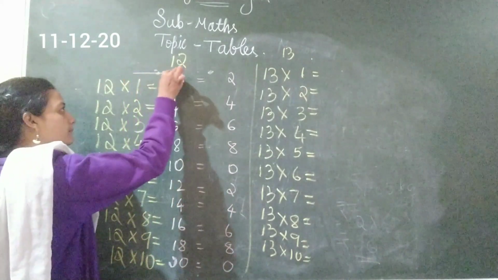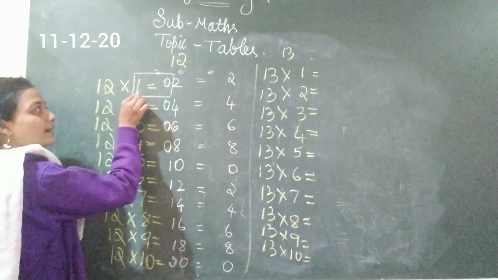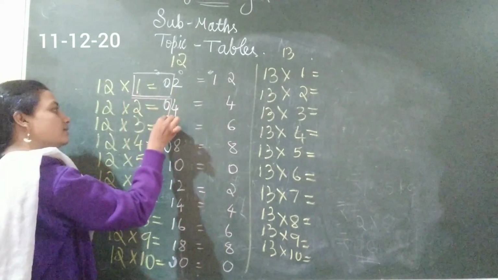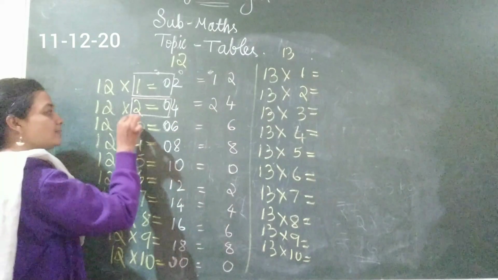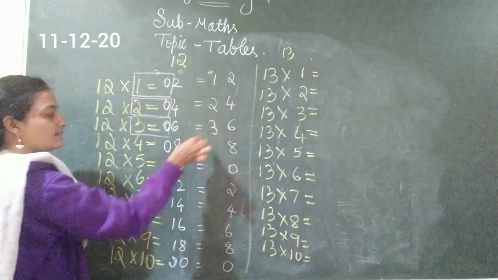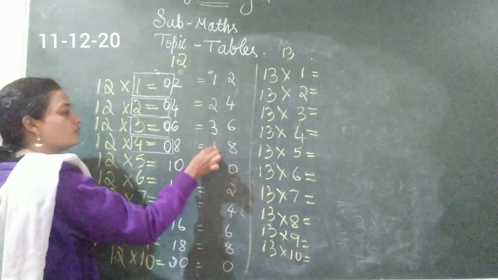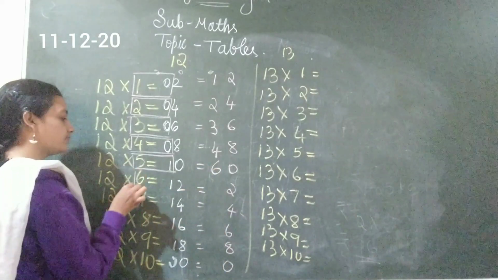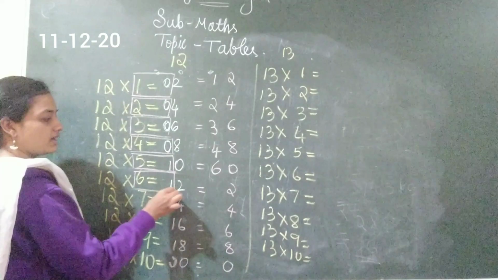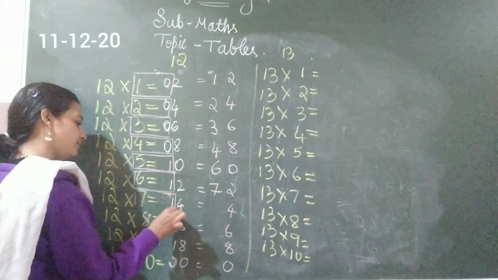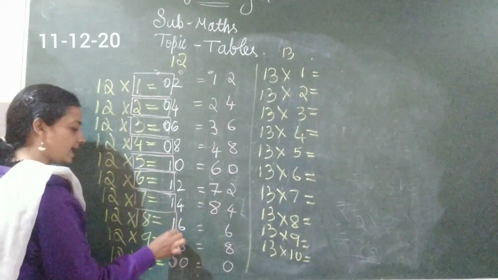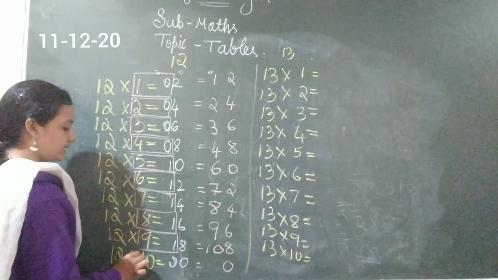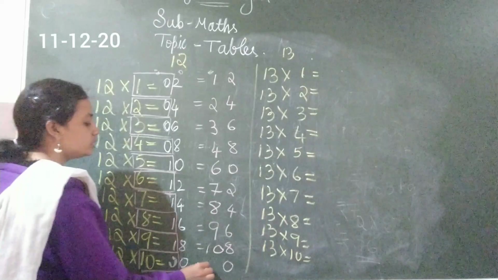It's very simple. The numbers you have here, I will be adding to the number here and writing the answer in this place. So 1 plus 0 is 1. Here 2 plus 0 is 2. Similarly 3 plus 0 is 3. 4 plus 0 is 4. 5 plus 1 is 6. 6 plus again 1 is 7. 7 plus 1 is 8. 8 plus 1 is 9. 9 plus 1 is 10. And 10 plus 2 is 12.